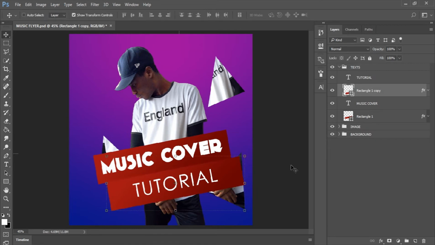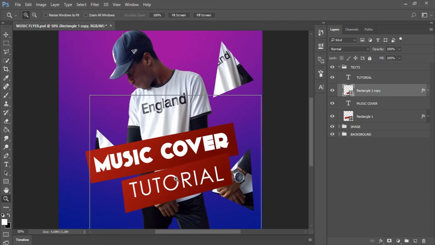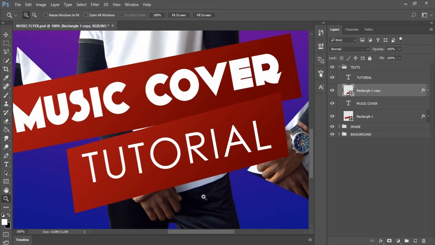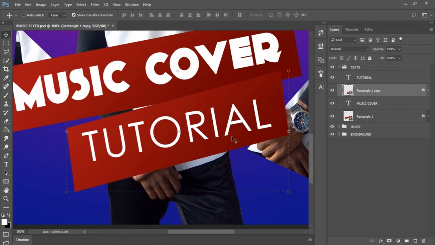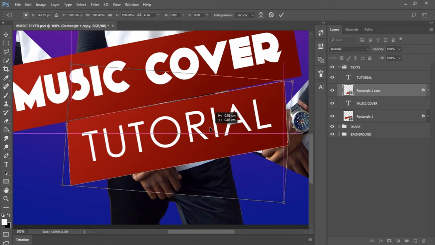Okay, now let's reduce the size of this image, and once we do that, we are going to rotate it to make it fit a little bit more like the first. So click and drag here.